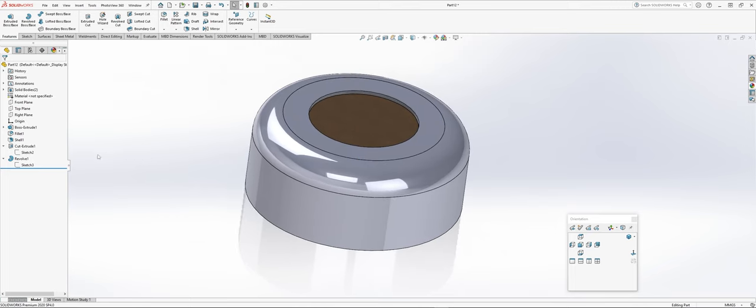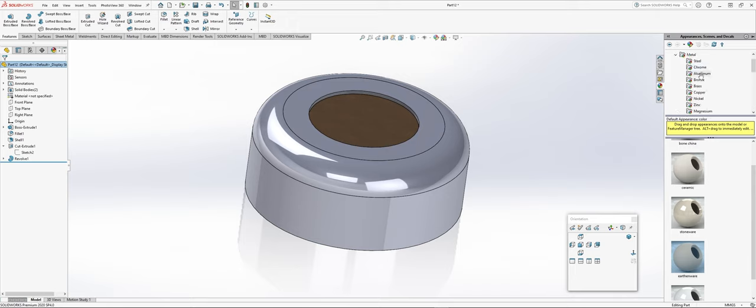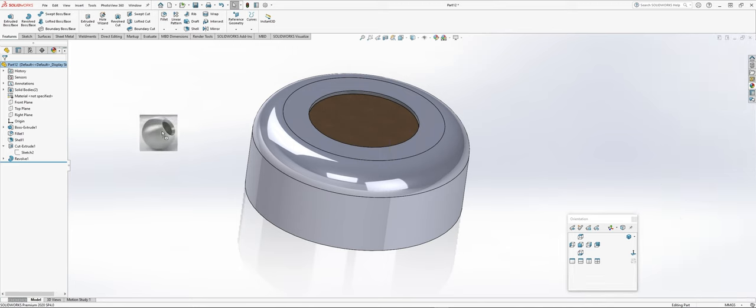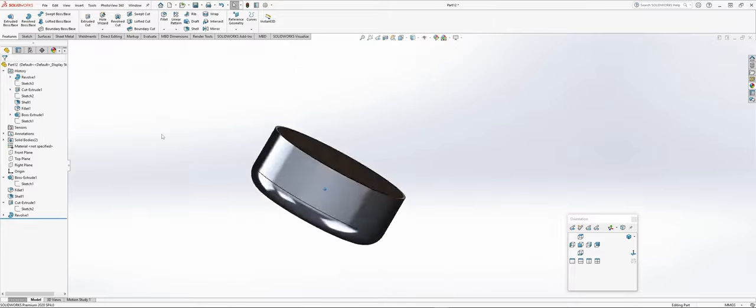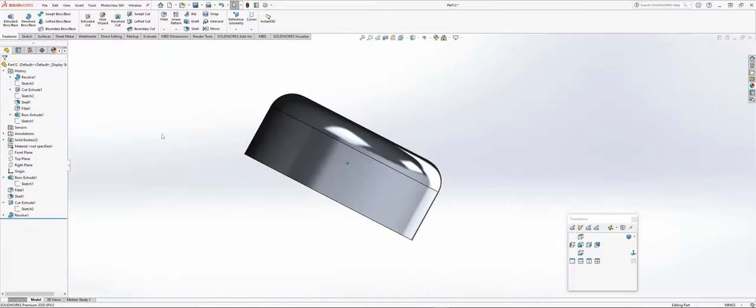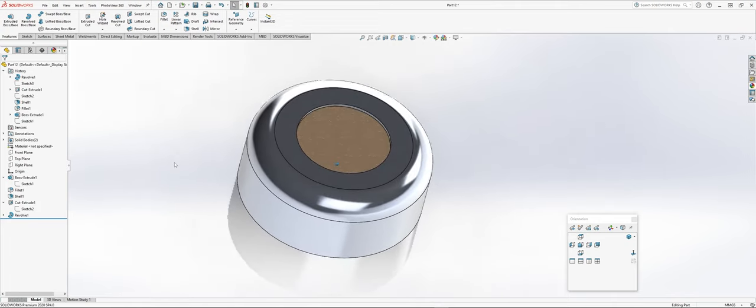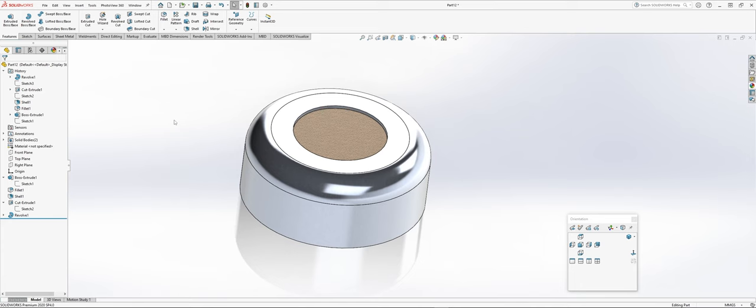The other one was brushed aluminum, so we select aluminum. It is a difficult word for me to pronounce. Aluminum, aluminium, two ways to pronounce it. We go to the cut extrude, or just go to top. It's the best choice. Okay. Looking good. Save this one and move on to the next.